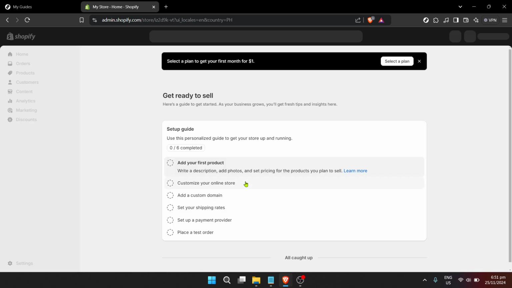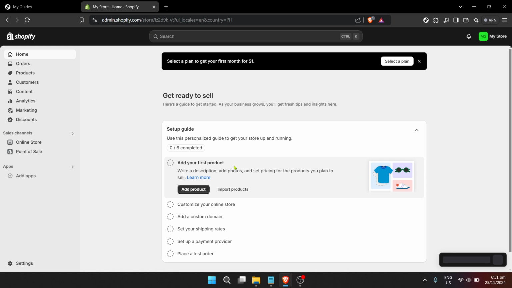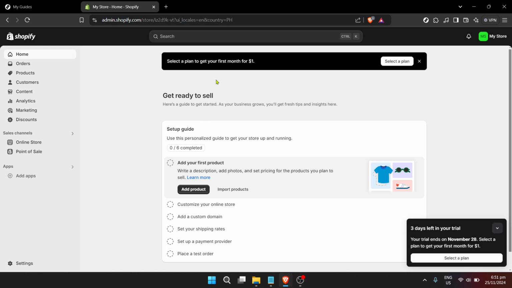Clicking this will take you to the login page, where you'll need to enter the email address associated with your Shopify account. Make sure you type it in correctly to avoid any unnecessary hiccups in accessing your account. After entering your email, you'll naturally progress to the next step, which involves clicking on the login button again. This time it will prompt you to enter your password. Once you've successfully logged in, you'll find yourself on the home dashboard of your Shopify account. Here's where the fun begins.